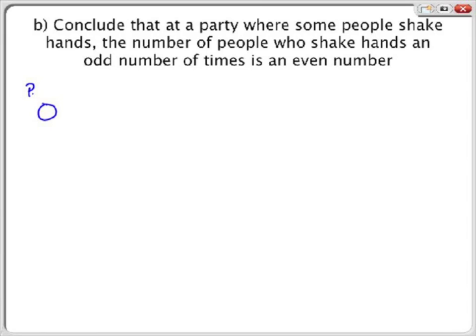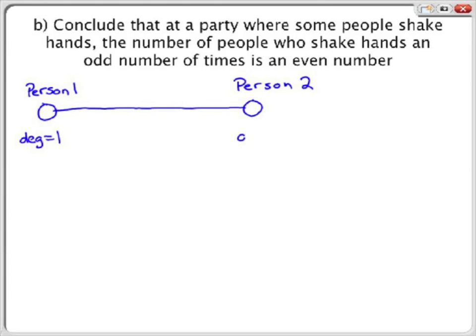The solution to part B is that we can represent the people at the party by the vertices of a graph. If two people shake hands, then there is an edge between the corresponding vertices. So the degree of a vertex is the number of handshakes the corresponding person performed. The result in the first part of this problem now implies that there is an even number of odd degree vertices, which translates into an even number of people who shook an odd number of hands.